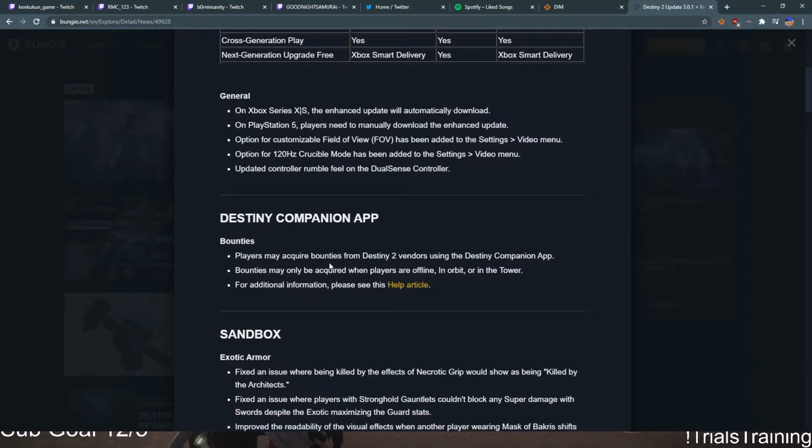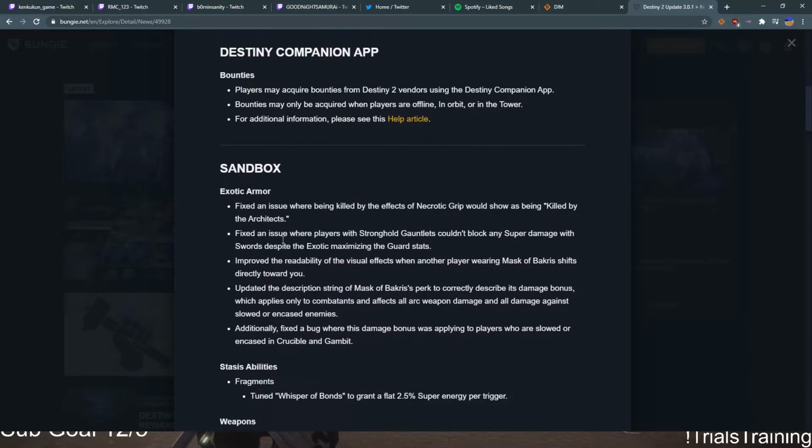Destiny companion app, bounties can now be acquired from Destiny 2 vendors using the companion app. That's good. Bounties may only be acquired when players are offline, in orbit, or in the tower. Also good. Sandbox. Exotic armor. Fix an issue where being killed by the effects of Necrotic Grip would show as being killed by the Architects.